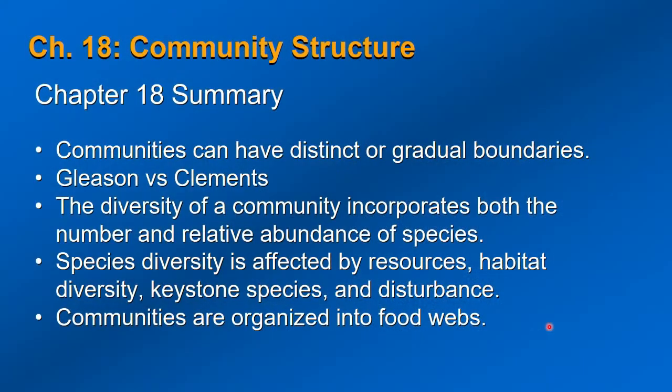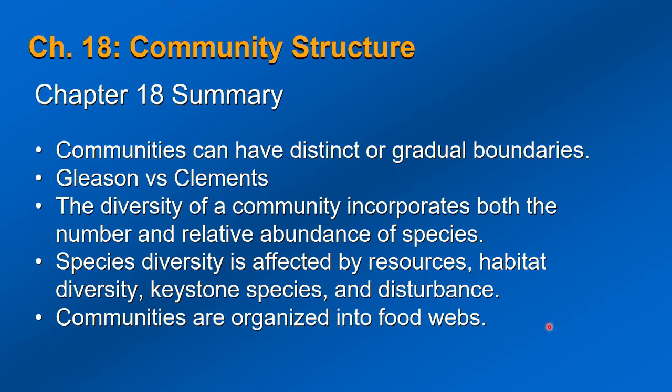I do have one last slide that kind of summarizes the chapter. We've covered all these ideas. I hope you would agree. There are boundaries in communities, distinct or non, or gradual. Gleason and Clements, I love asking graduate students to give me a reason why they support one or the other. Both are reasonable and strong ideas, but may not apply everywhere you go.